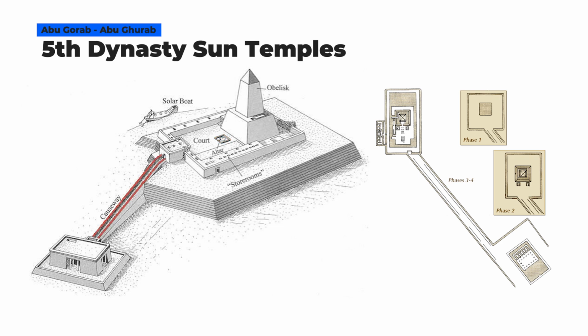A causeway led north to south to a valley temple, and to the south was a boat of Ra constructed of mud brick. Their imagery was strongly connected to the sun. The obelisk was a monumental sun ray, and the boat represented the boat in which the sun traversed the sky.